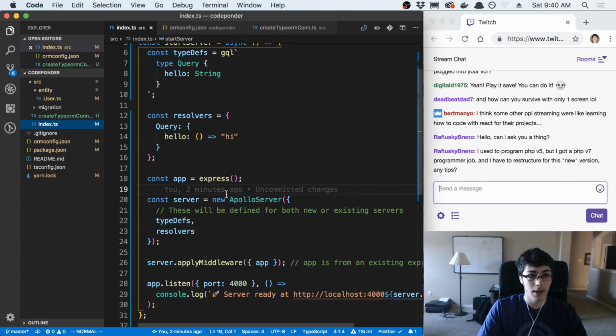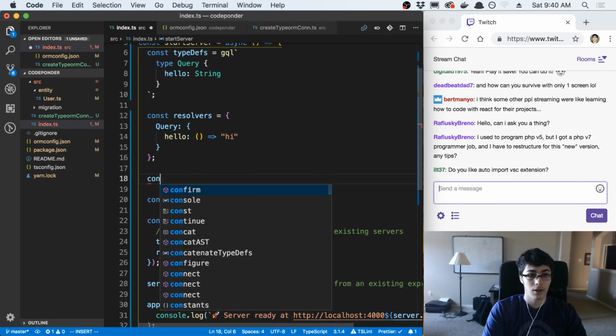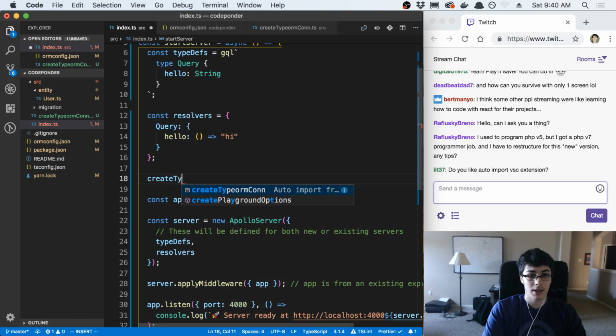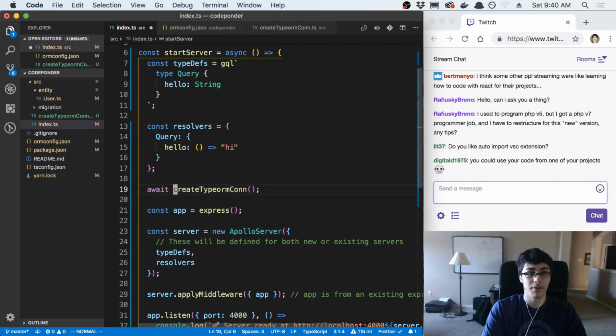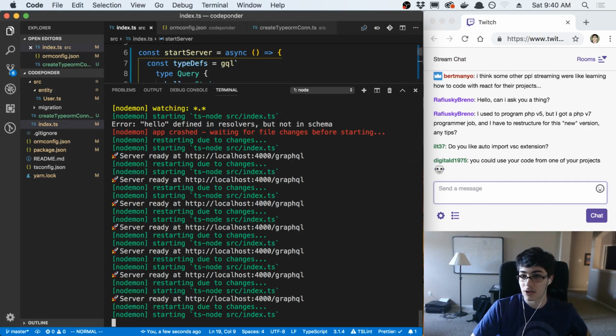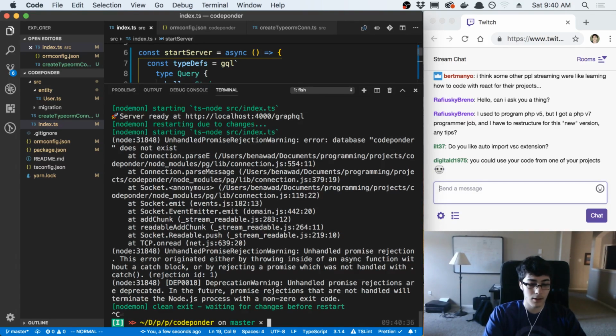And let's go ahead and call that here. createTypeormConnection. And now I can await the creating of that. And I'm just going to see if that crashes. Database codeponder doesn't exist. Let's create that real quick. createdb codeponder.